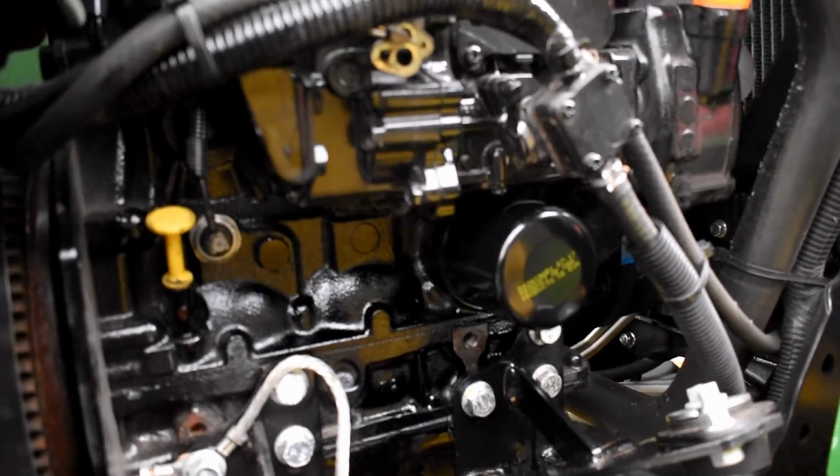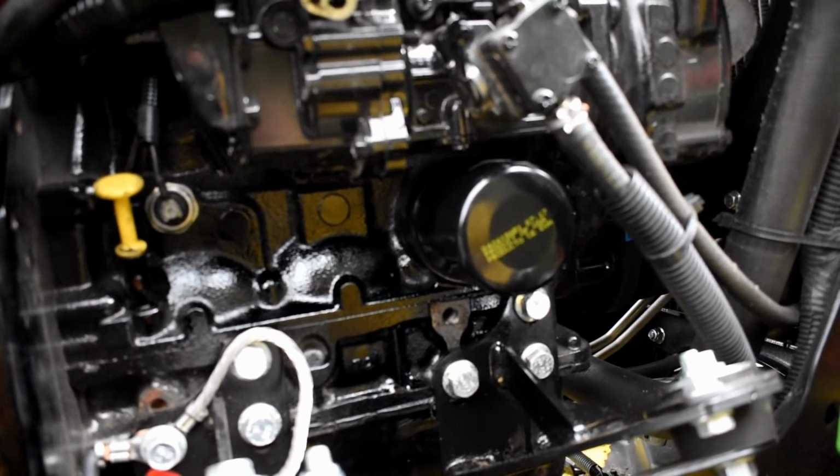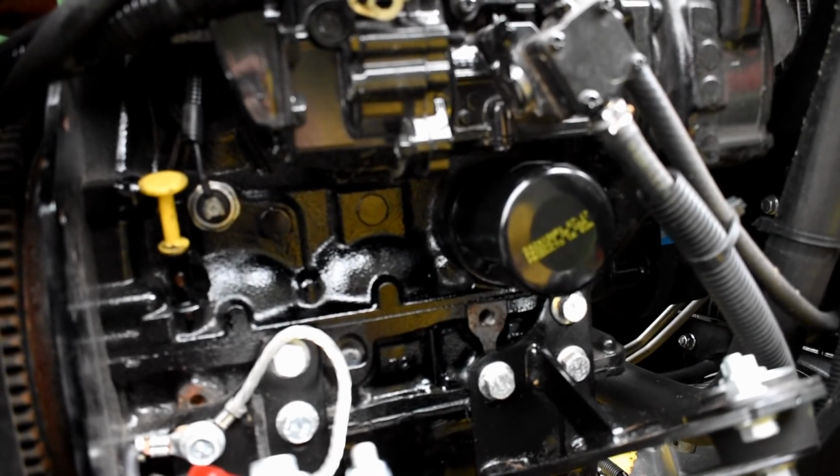Check for any leaks. Obviously there won't be any because it's all been tightened up, but you've always got to check just in case. So I'm just going to double check the dipstick.